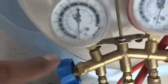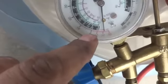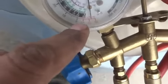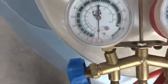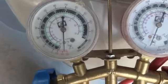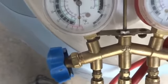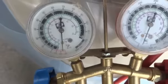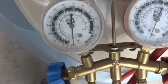But what I will see is, over here, this is my 0.0, this is -10, -20 and -30. These red color markings are actually minus. So I will go up to maximum vacuum whatsoever we will be able to do. That will be something like -25, and at the moment it is touching -25, you can see. But for some instant I will run the pump so that the whole thing will be vacuumed.